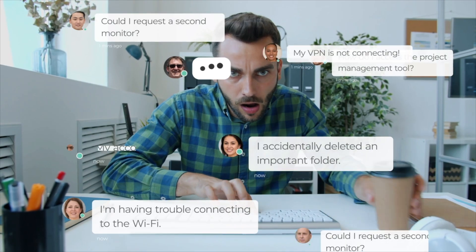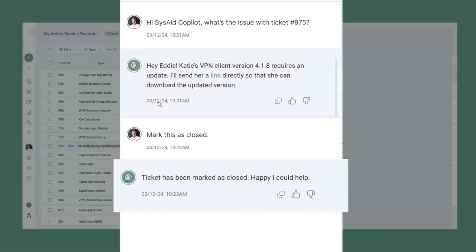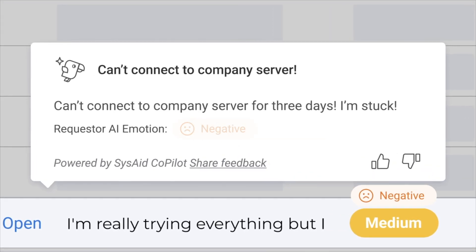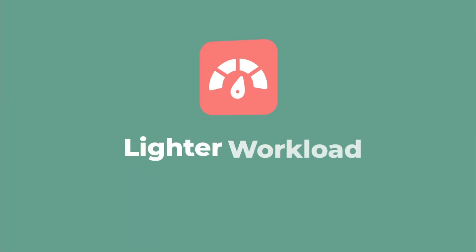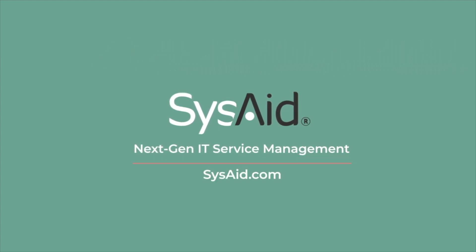But before we get into that, I need to tell you about this amazing product I've stumbled upon — it's called SysAid. If you're an IT pro, you know what IT admins do most of the time: helping staff, having tickets logged, sorting the responding, actioning and resolving of tickets. This is where SysAid Copilot comes in — it makes IT service management easy. AI helps IT admins resolve issues faster, and there's an awesome AI chatbot that taps into a massive knowledge base to help your staff, plus a beautifully designed dashboard. I've got a link down below — you get 20% off. Check it out.